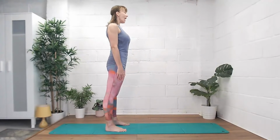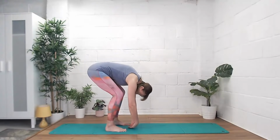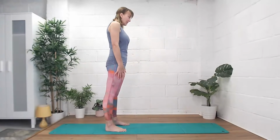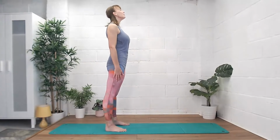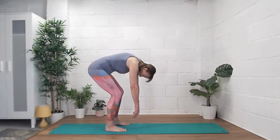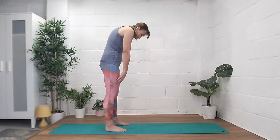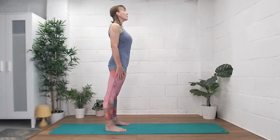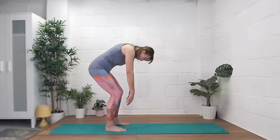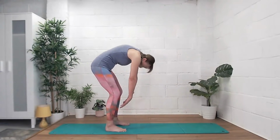Deep breath in. Exhale, chin to the chest. And coming all the way down, inhale and exhale. As you come up, good, deep breath in. And exhale, chin to the chest, rolling down. Inhale and exhale up. And one more deep breath in. And exhale, chin to the chest. And rolling down. Inhale and exhale.